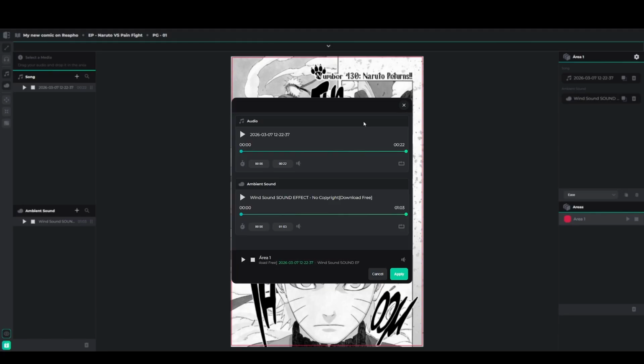And the audio ends. But if I click in here, I'm saying that this audio should play in loop. It can be very useful if you have just a short audio that you want to keep playing in the background even though it's short. So now, you will hear that the audio restarts after it finishes.